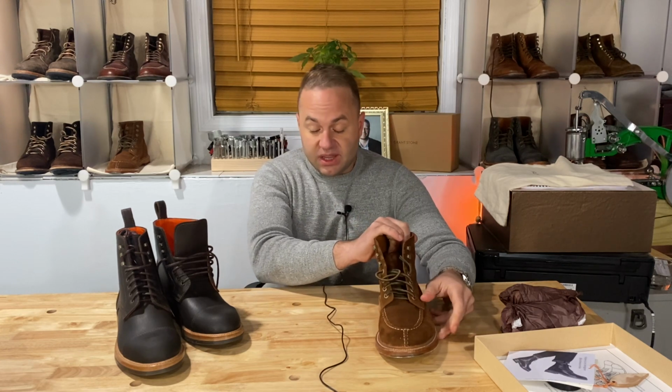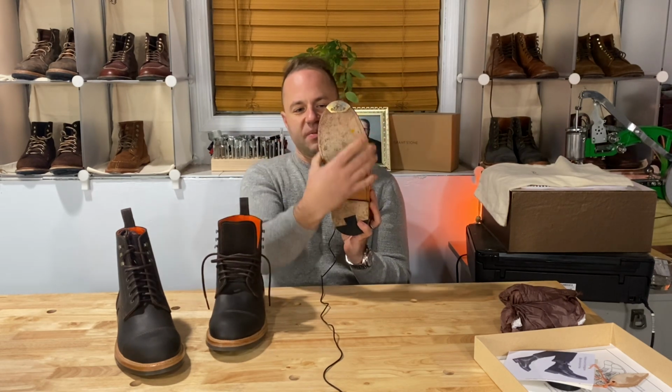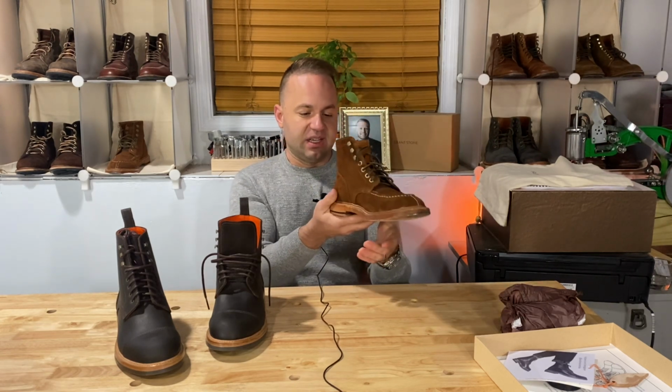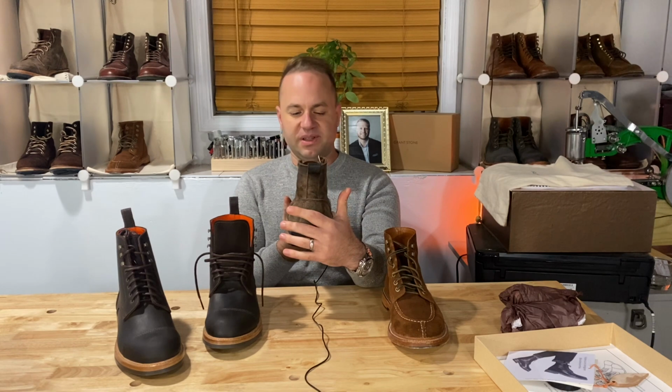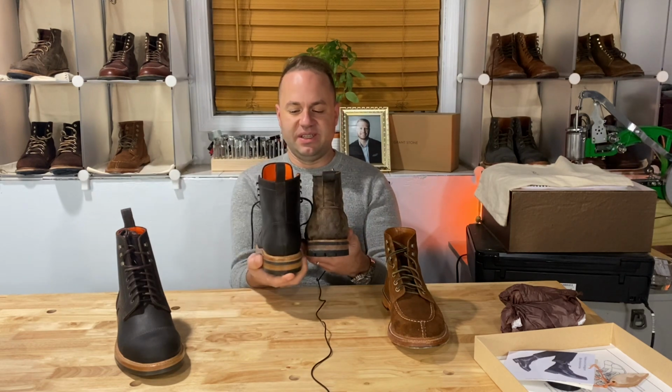And the same would thus go for Colombia. In Colombia, they're going to tend to have more narrow feet in that region, and so that's why their lasts are going to be designed like this, a little bit more narrow. That's why we're seeing this shape here compared to Grantstone, which takes a lot of inspiration from Alden. And you see a more rounded out toe here, a more generous fitting waist here, and yeah, the Leo last does have a little bit of a taper back here, but it's definitely wider compared to the Bordons. The Trumans and the Vibergs, the heel on the Trumans, you could fit a baseball in there. It's so big, whereas the Bordons, you can see, pretty small heel.